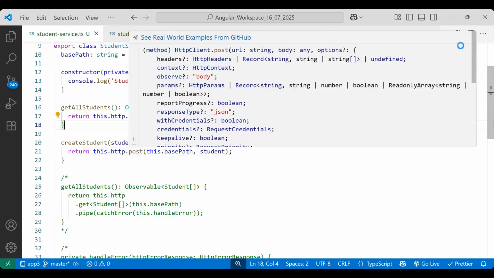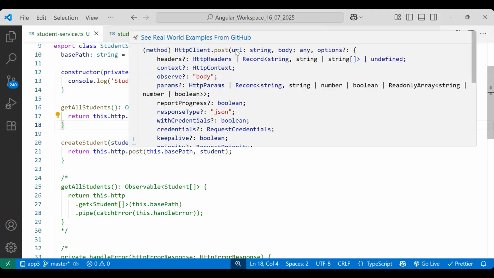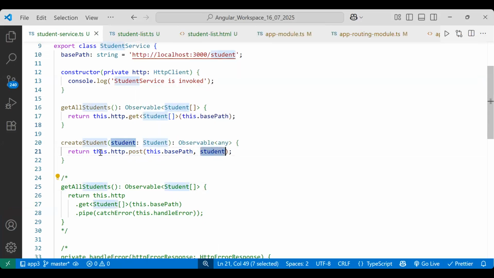Now understand this signature of the post method. The first argument is the URL. The second one is the body, that means the data which you want to send, which is called the request body.